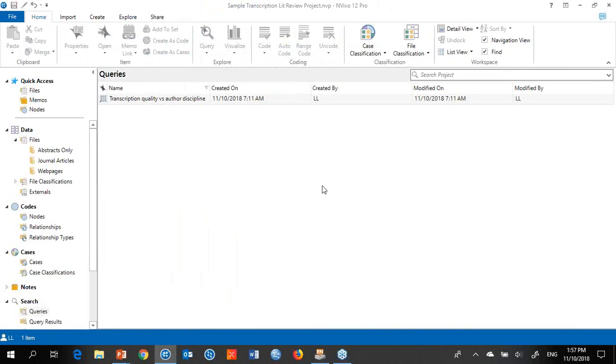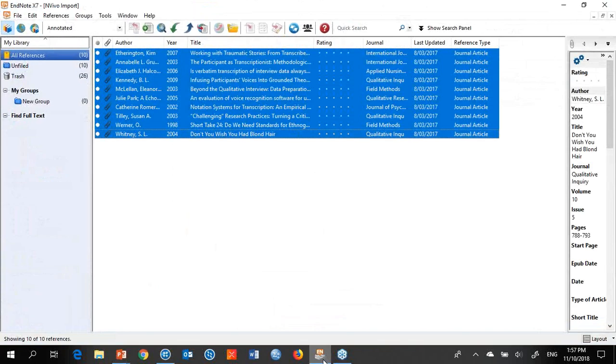Now, you are probably all using different applications, and I had to pick one to use today. So I've decided to use EndNote. That still tends to be the most popular choice, but as I've indicated, it's not the only one. So if you are wanting to have this link between your reference management software and NVivo, first thing to do is to select what references you want to import. So I've just got a tiny library here with 10 articles in it. And my first step is actually exporting these.